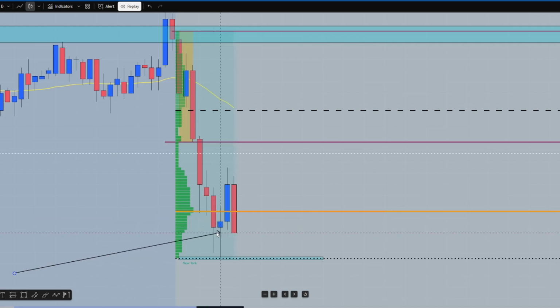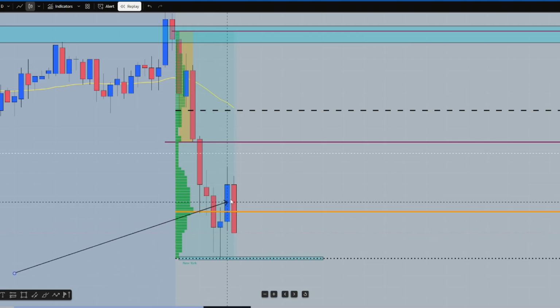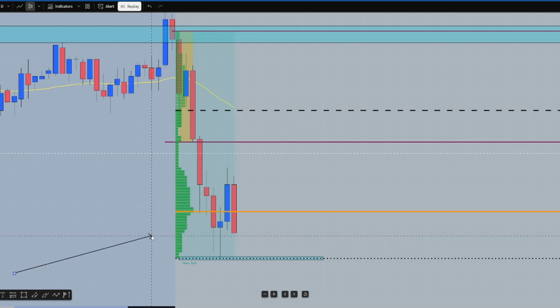I'm not going short because my first rule to go short is still here. Yeah, it engulfed this candle. It's a crazy bearish engulfing candle, but it still didn't break these lows. And actually, what happened is it just formed a high right here and a possible higher low. I like to really consider wicks when it comes to my higher highs and higher lows. So it actually is about to form a higher low. In all reality, it could be swinging on the lower time frame into an uptrend.